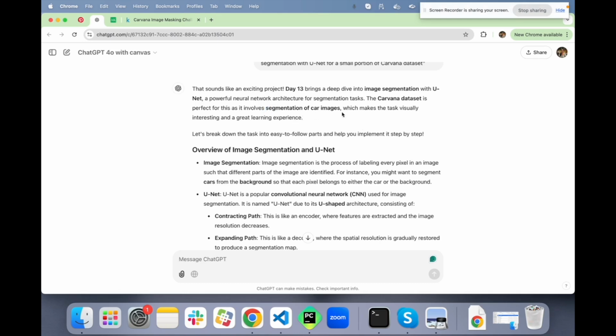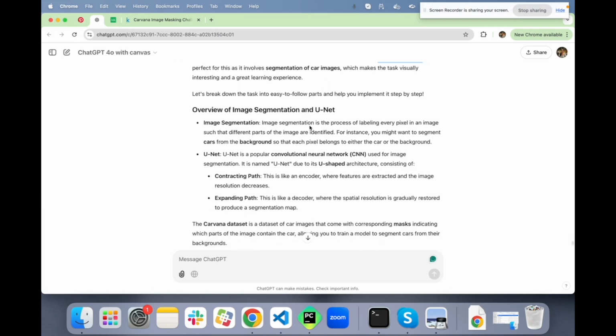So what are we going to do? A deep dive into image segmentation. This is new today, with UNet, a powerful neural network architecture for segmentation tasks. So we will explore the UNet architecture, and the dataset we are going to use involves segmentation of car images.